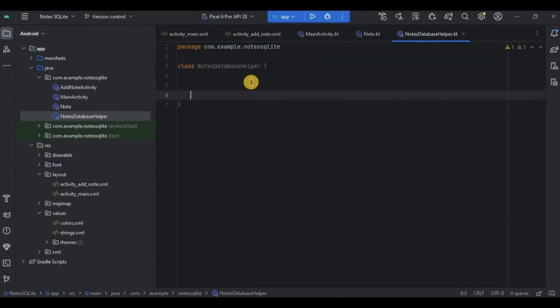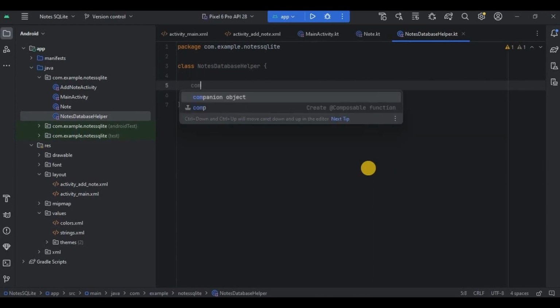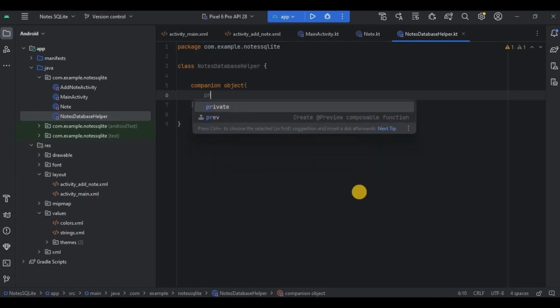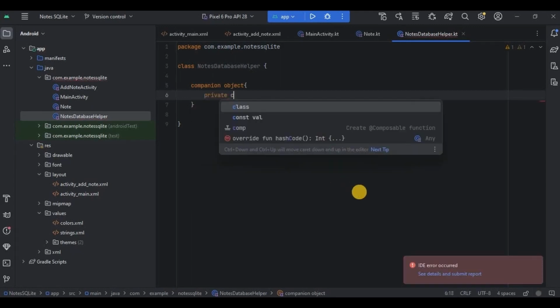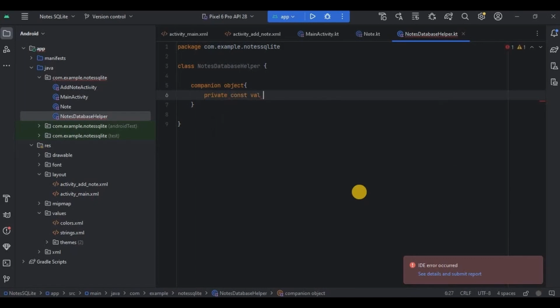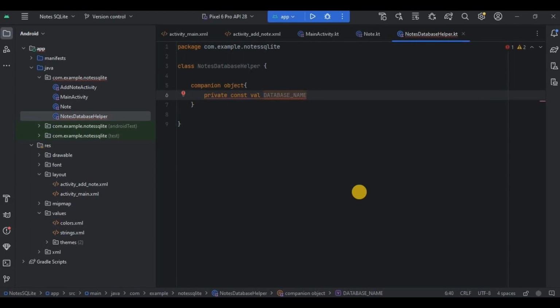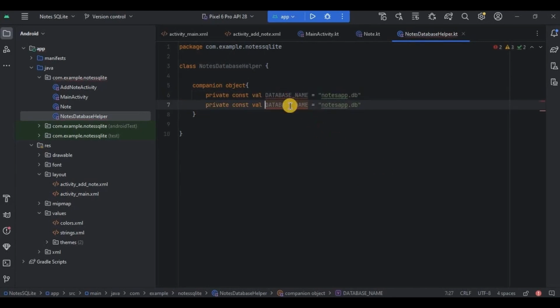First, we will create all the constants. So to create constants, first we will create a companion object and then inside it mention all the constants. First one is a private constant, database name, as NotesApp.db. Then duplicate the line and write database version as 1.